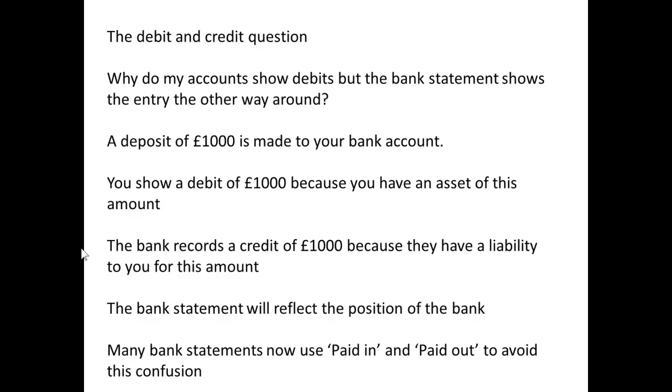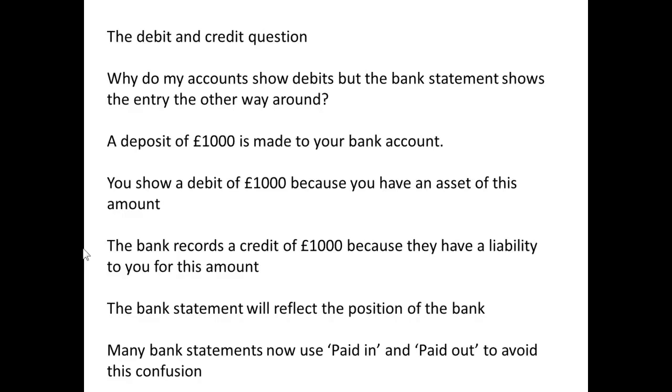When the first bank reconciliation is carried out, very often there is a question about debits and credits. In other words, why is it that my accounts always show debits when I pay something in, but the bank shows the entry the other way around? The answer is very simple.